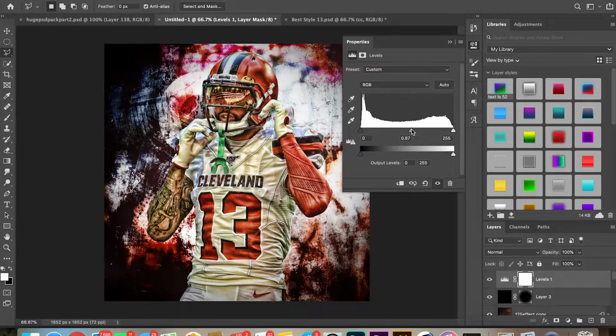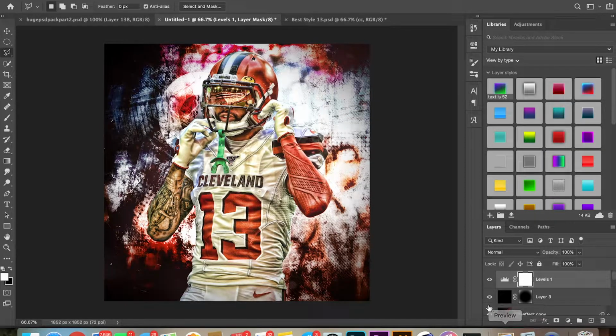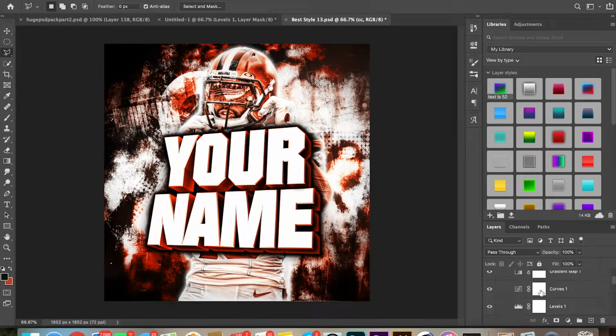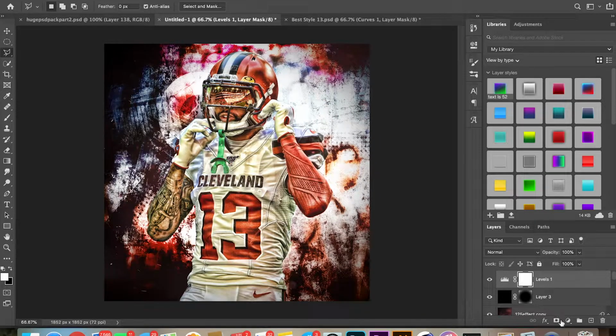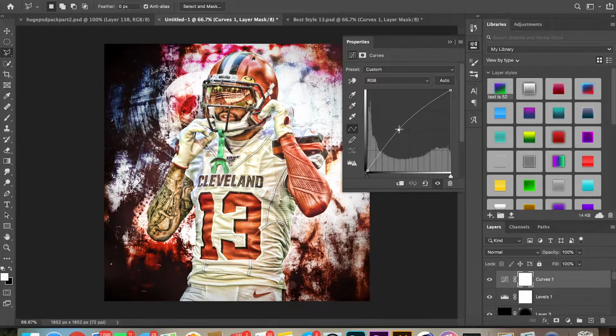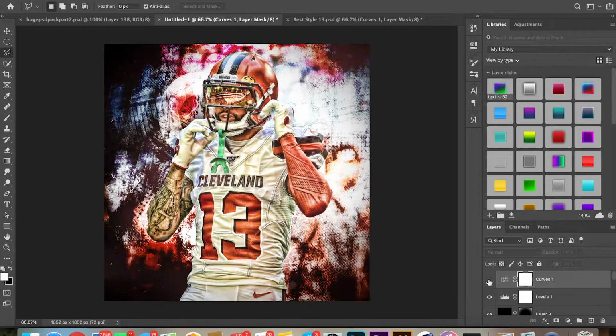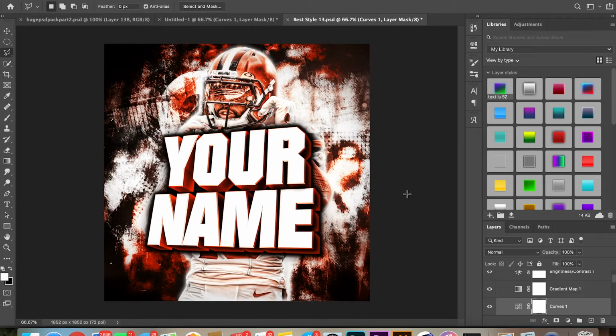I kind of forget how I did it exactly, so you guys can just copy the CC I used. I like that, so we're going to keep it at that. See a little difference right there. Then we're going to use curves. Again, we're going to click right here, then we're going to click curves. And you're just going to move this thing to how you want it to look, to where you want it to pop out. I like that. See, it's nice and makes the player pop out a bit.